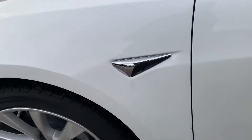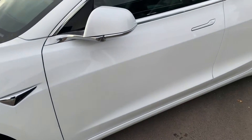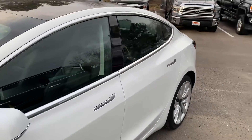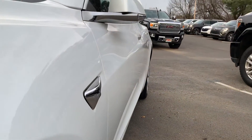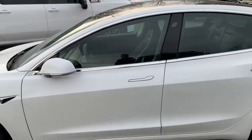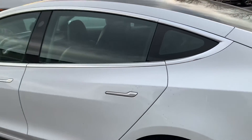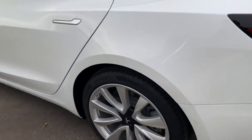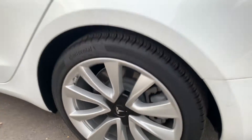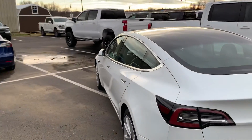Keep in mind, these Teslas have full functioning cameras all the way around — there's one there. Coming down the side: excellent paint condition. No dents, dings, or scratches. Nice chrome trim package. These Tesla Model 3s — we sell a lot of them and they're really great vehicles, especially if you're in the Tesla game. This is one of the ones to have. I did want to point out a little bit of paint touch-up on the driver's side rear quarter panel, just to be 110% transparent with what you're looking at today.